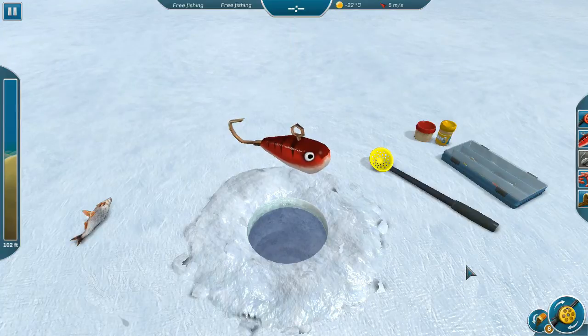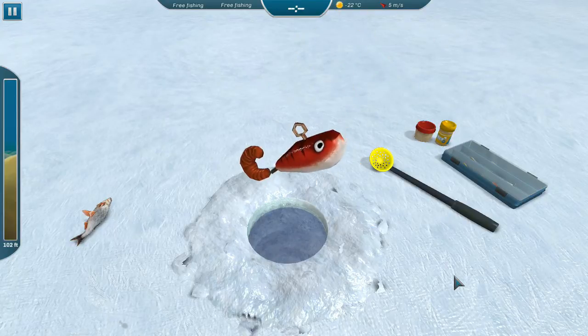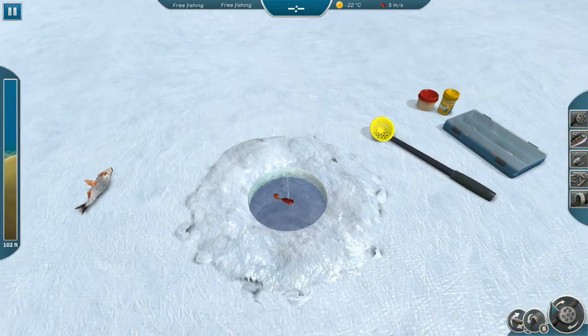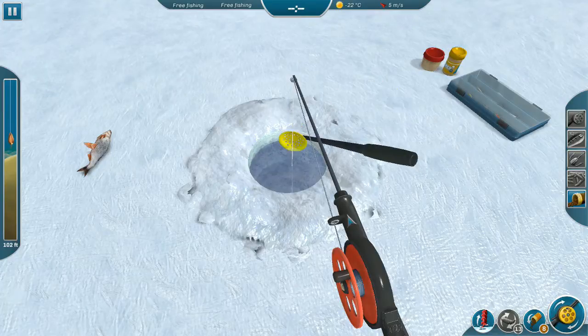You see there's no bait. You can catch fish without the bait, but the bait definitely makes a huge difference in how rapidly you catch them. Let's drop her down. Again, I'm going to pull it as deep as I can get it and just go back to jigging. We're going to clear our hole.